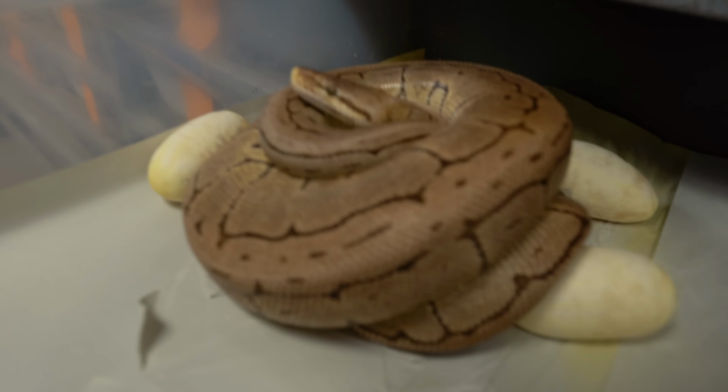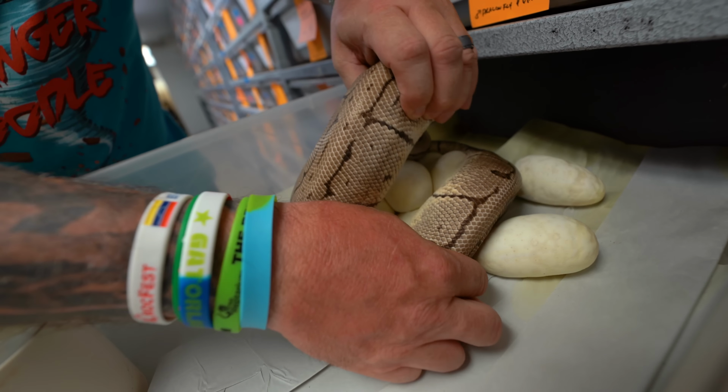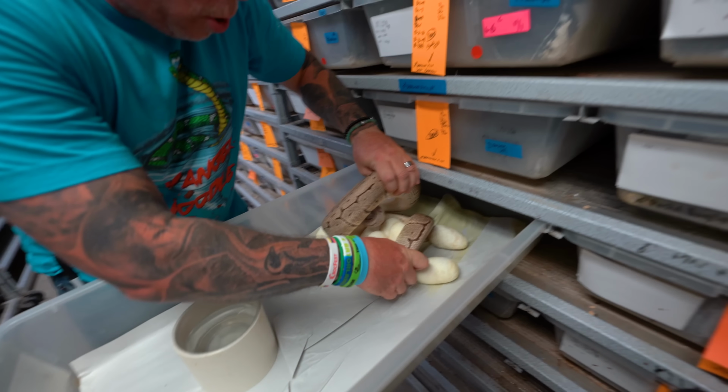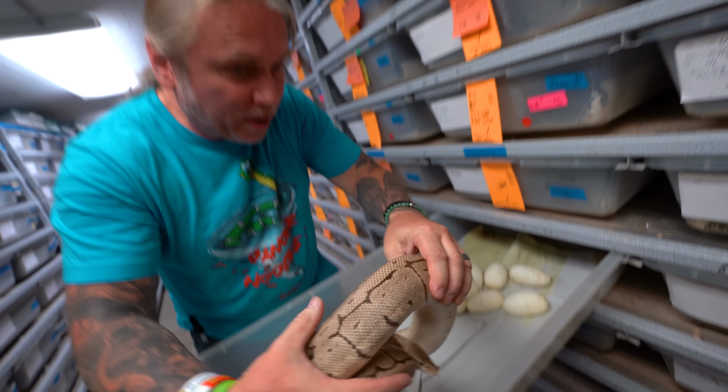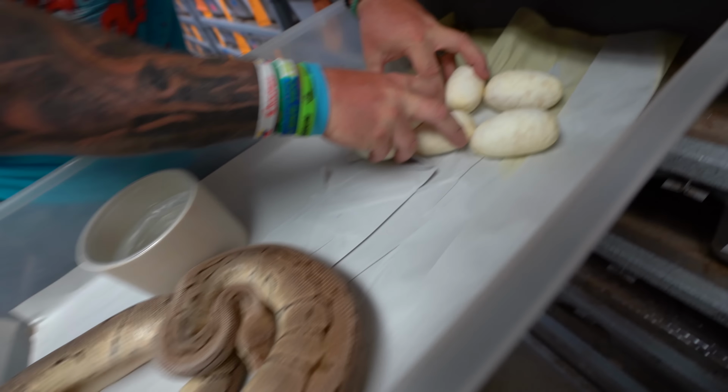And it looks like mama's definitely protecting her eggs. And looks like a beautiful clutch. Look at how many eggs these are. Ooh, come on, mama. Let's get off them. That's all right. There you go, girl. All right, we'll put her up here. Hopefully she won't bite us. That is a gorgeous clutch right there.